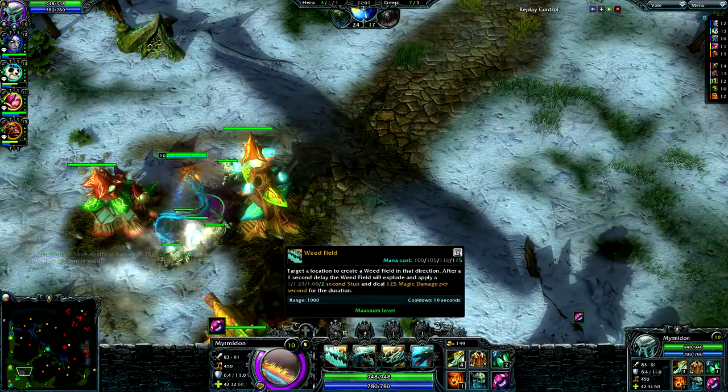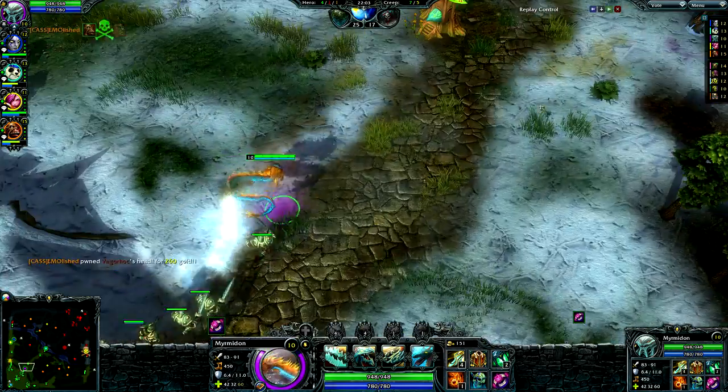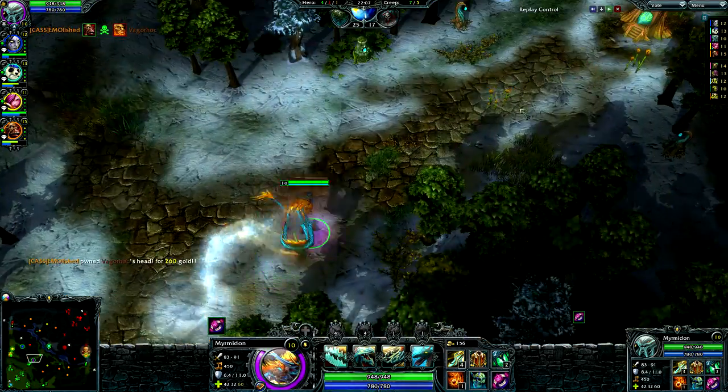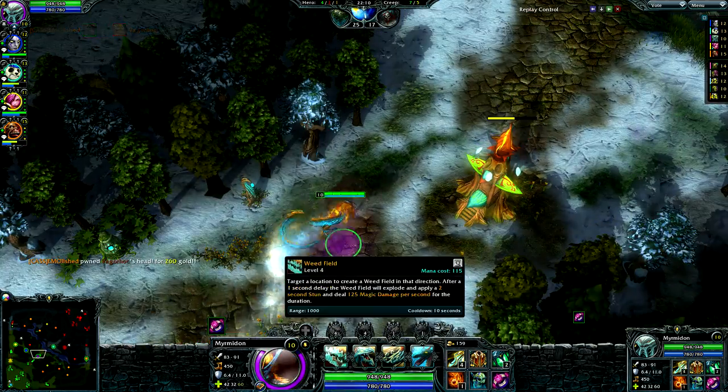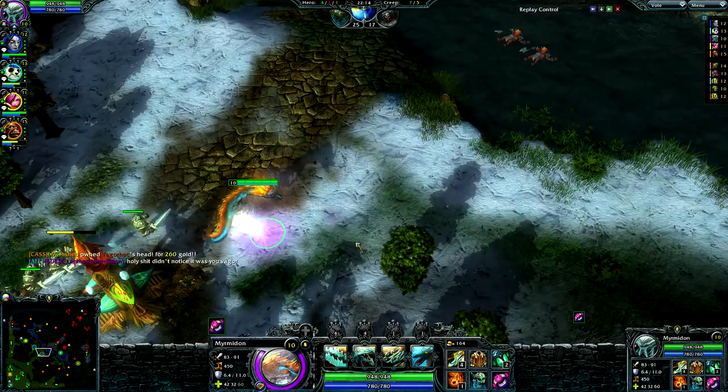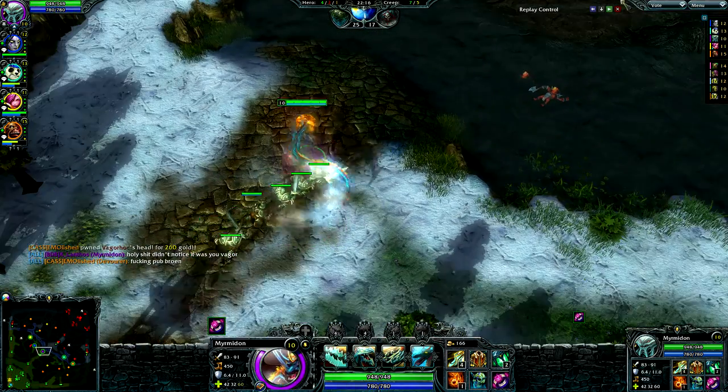So right here, just to see how I skill built, I've leveled my Weed Field and my Magic Harp both up full. Just one into my waveform and leveling my ultimate whenever I can. Just because I want the damage output and the stun durations from my other 2 abilities. The waveform is just an escape.